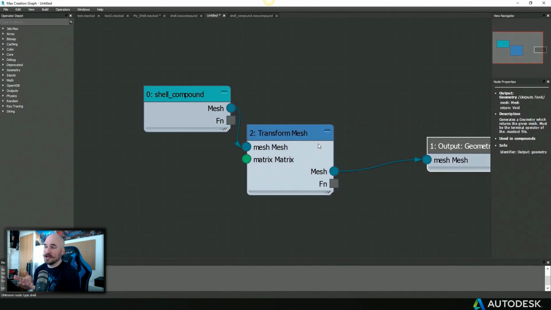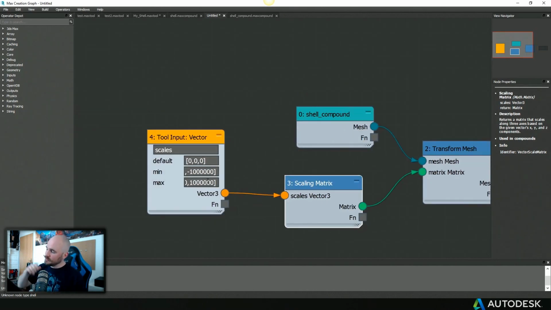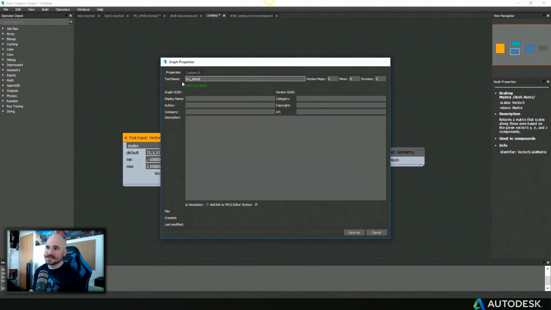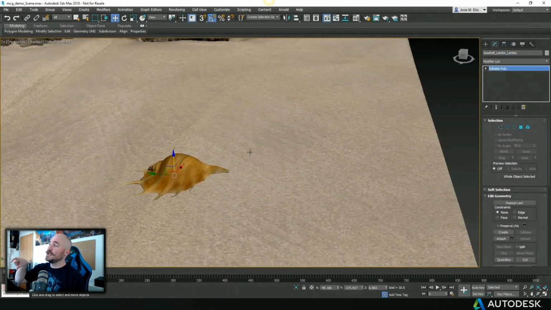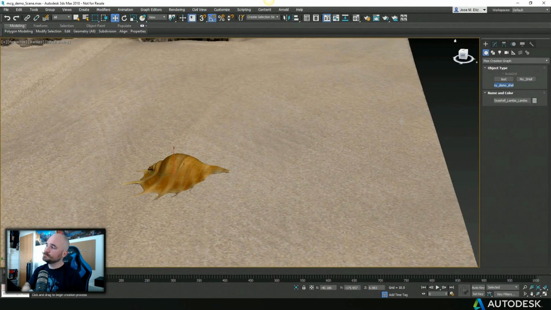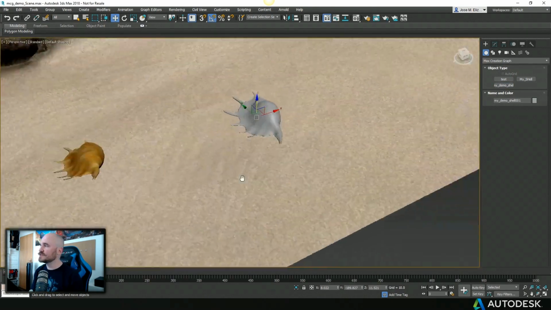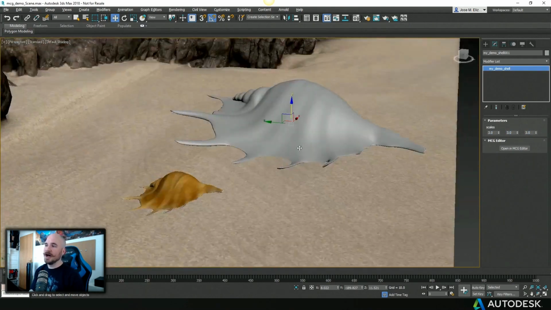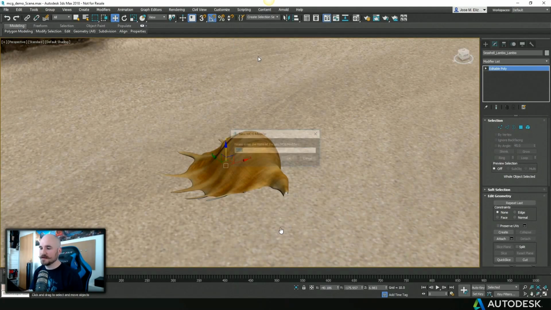Like that shell that we just selected could have some sort of a noise control on it. So every time you drag that shell into the scene, it has a little bit of variation to it. Or in that case, we're just adding a scale modifier, right? And as soon as you save that, you will find that shell in your geometry list, depending on which category you put it in. So this is the Max Creation Graph category, and the shell has the scale modifier on it. And this is as simple as it gets when we talk about that kind of stuff.